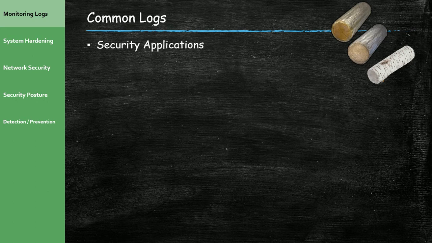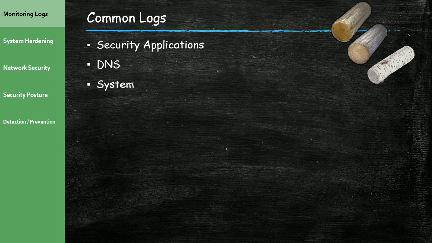So some common logs. We start with security application logs. These are log files for any application that has any security function. Generally speaking, anything that helps assess or secure a network would qualify as a security application. This is kind of a catch-all for different applications that we're not going to talk about specifically. DNS: a DNS server can be configured to log transactions, such as when somebody does a name resolution request. You can log that request, where it came from and what you responded with, and you can audit that later on.